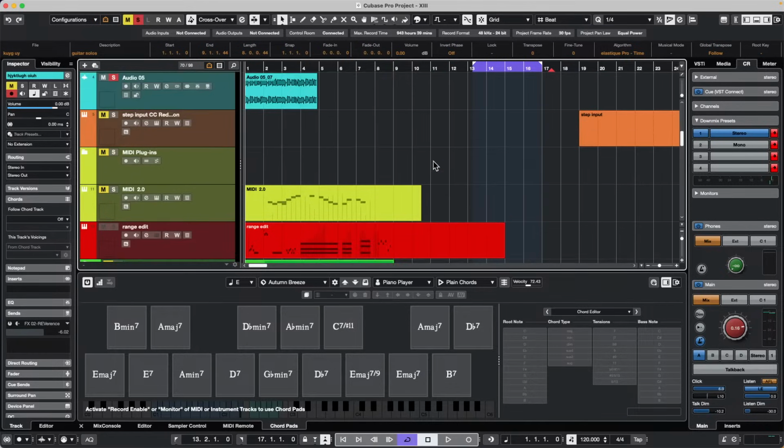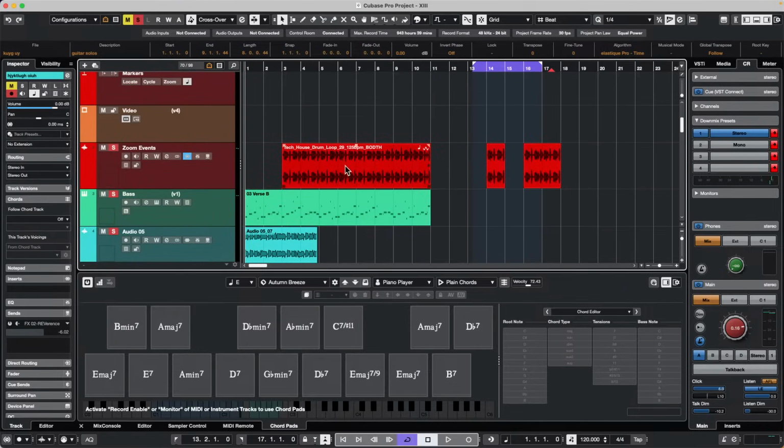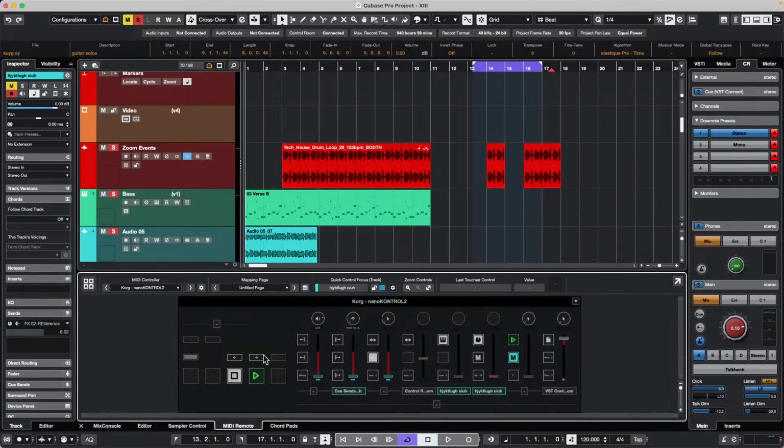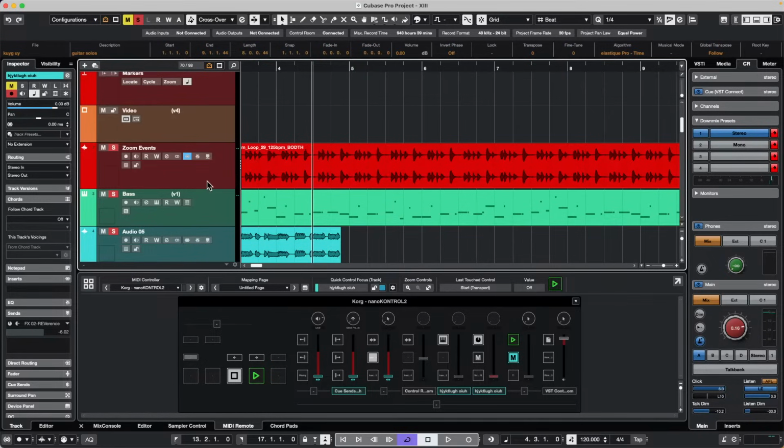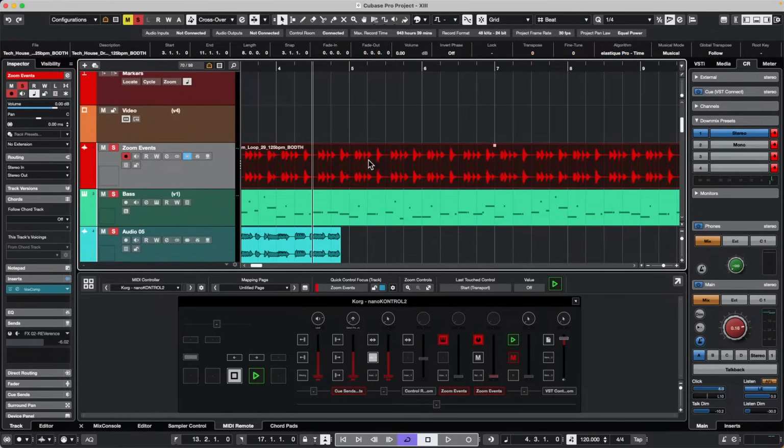We also have a lot of flexibility that has been introduced with hit points and navigation as well. So I'm going to make sure I have this set up. All right, when we have an event, such as a drum part, and we want to navigate to the next hit point, we can always use the key commands like Alt or Option plus N or B. This would take us to the next hit point, and this would take us to the previous hit point.